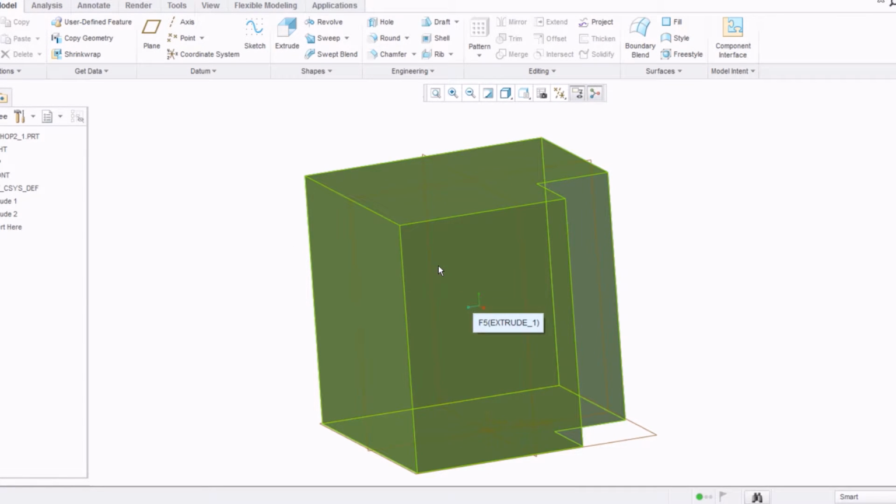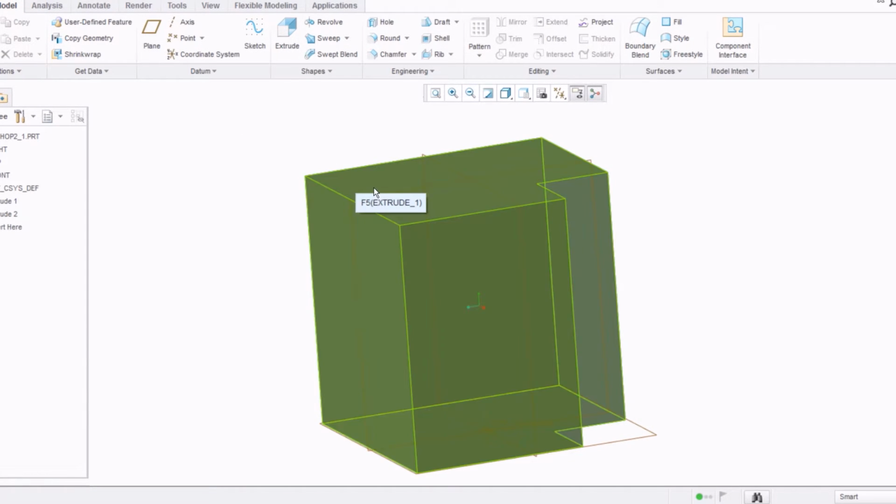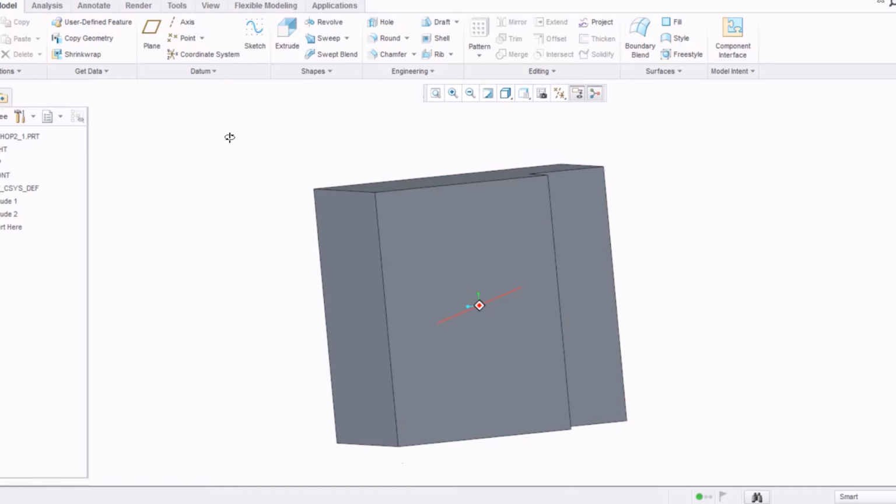And that'll make sense when we start working with it. Two, we're going to need to create that plane. And three, we're going to have to offset the plane, since it gives us a specific distance at which this feature intersects our part.